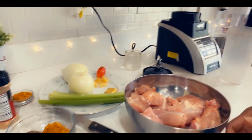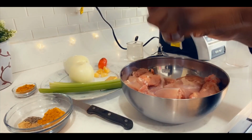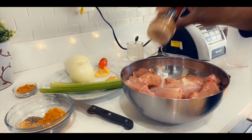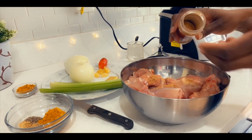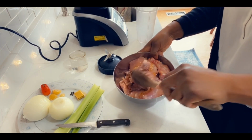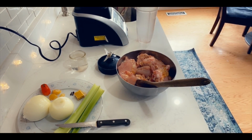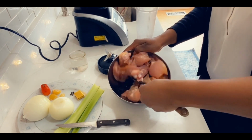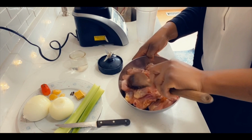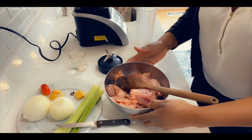So the first thing we are gonna do is, let me set this thing here. The first thing I'm gonna do is to put about 1 tablespoon of mixed seasoning in the chicken. I think that's enough. About 1 tablespoon. All right, so I put my 1 tablespoon of mixed seasoning. Just mix, add the salt now. And we are going to leave it on the side to rest while we are preparing the other ingredients.